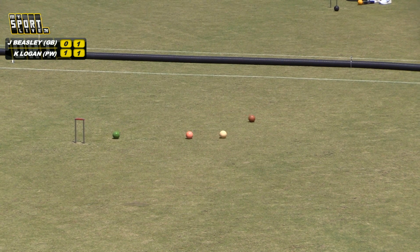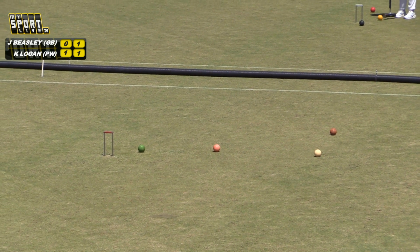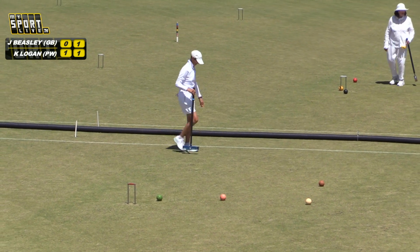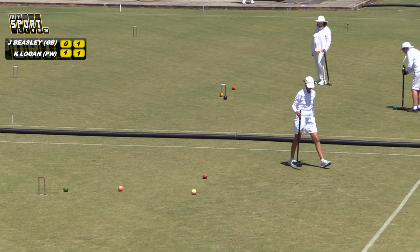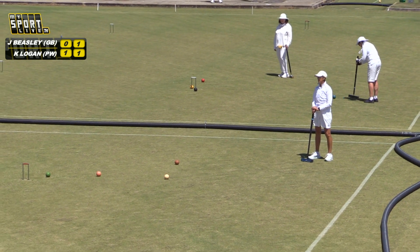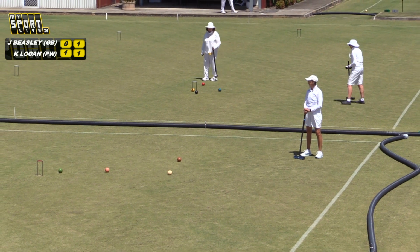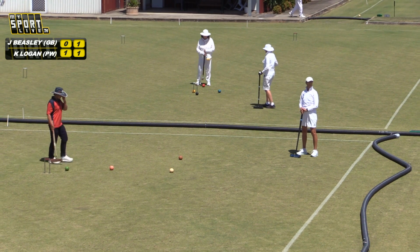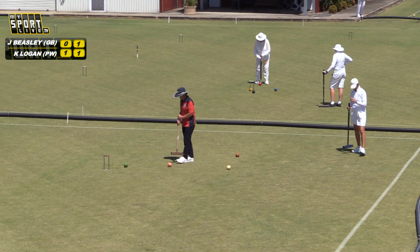So a couple of good positional shots. Oh, she's got tremendously lucky there. I don't think either ball can run the hoop, and green can't clear pink to a spot where it can't clear brown. So I'm sure she would have been going for green there, but ended up with a very good result, ricocheting off brown first. Yeah, it's good to see players pull off things that they would have worked on in training in the matches.